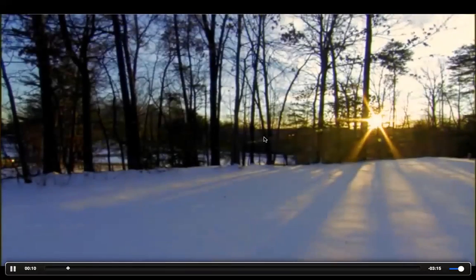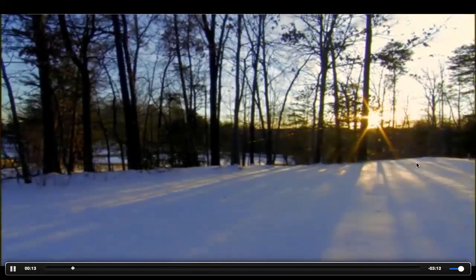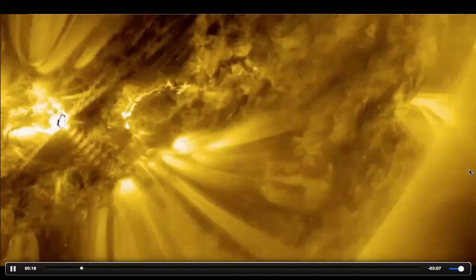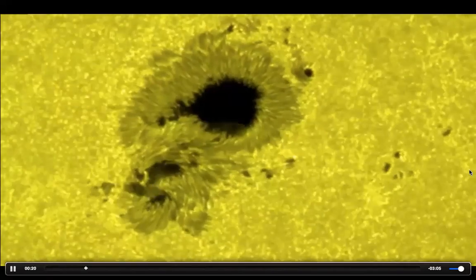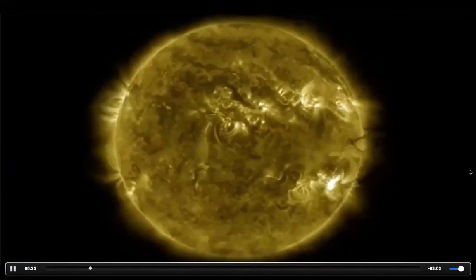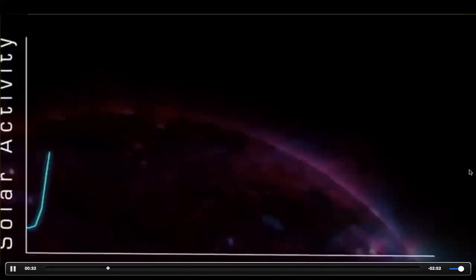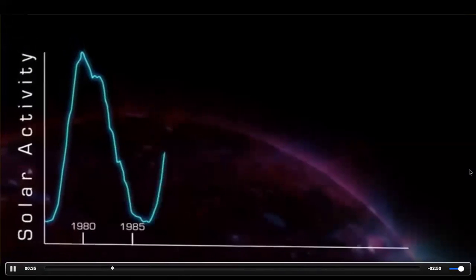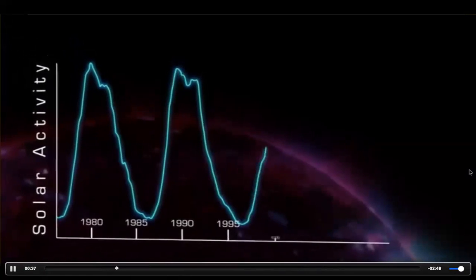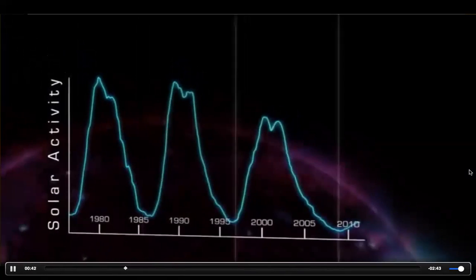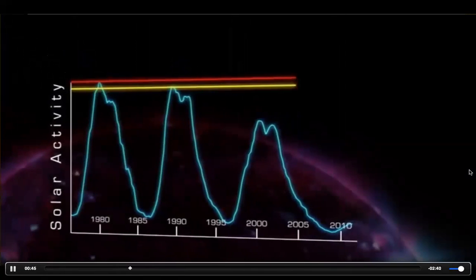When we look up at the sun from Earth, it seems calm and unchanging. The truth is quite different. In addition to these abrupt changes in activity, the sun also has a long-term, more regular pattern of change. This pattern is called the sunspot cycle, and a single cycle lasts for about 11 years, although it can be as short as 8 or as long as 14, and it can vary dramatically in intensity.